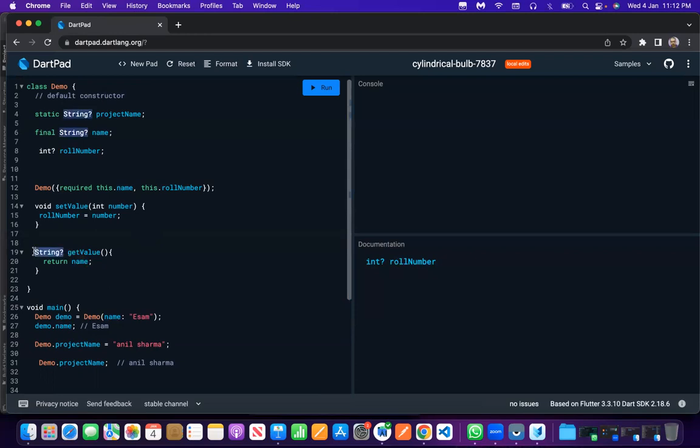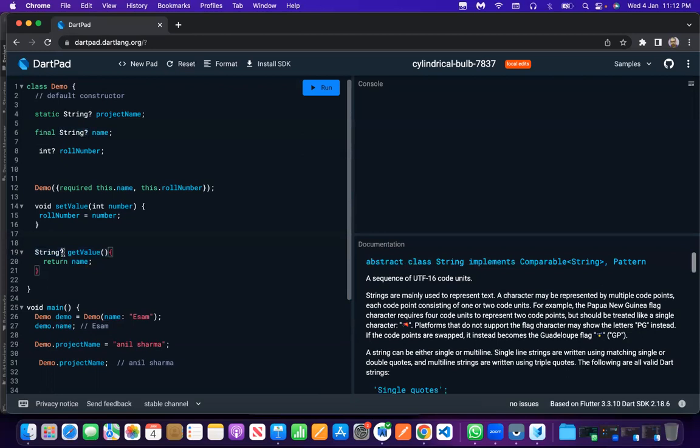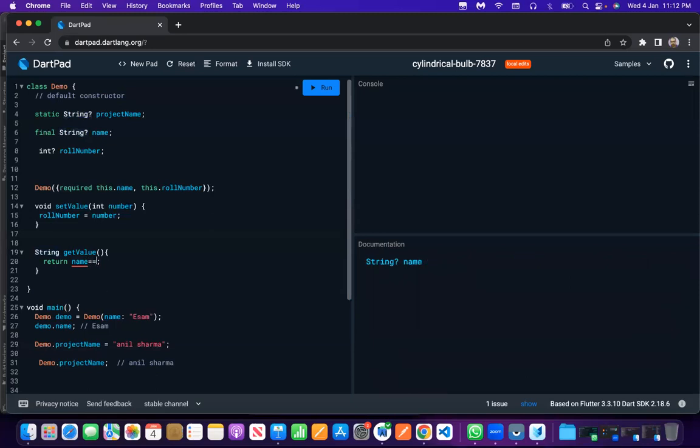So you are accessing the same type of data. Suppose you are returning one type of data and getting a different type of data. That's why it's giving an issue. But you can handle it if you want only a non-null string. You can check here if it is null, then you can return a string, or if it is not null, then you can return the string. That time you are not getting an issue.